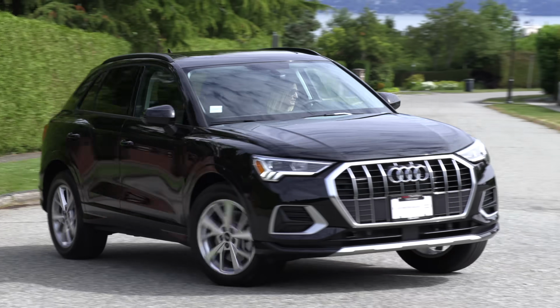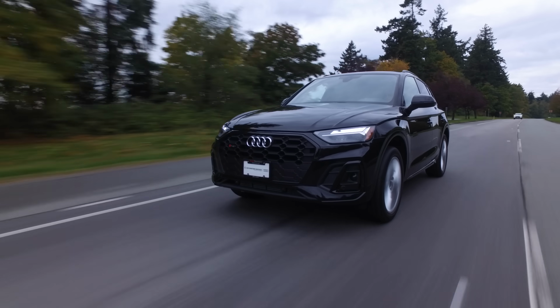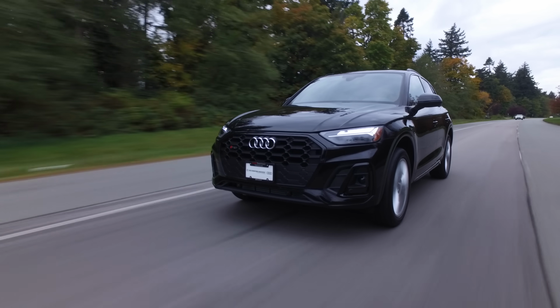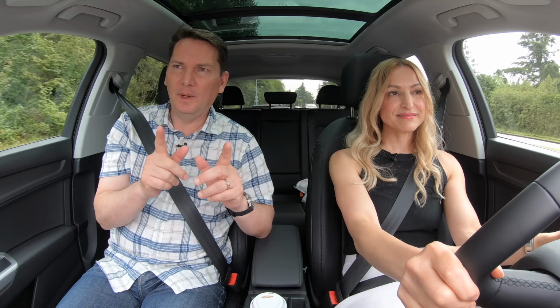Yeah, and the suspension isn't very firm on this. And it's interesting because our friends have just done some cross-shopping with vehicles, and believe it or not, they didn't like the Porsche Macan that they owned for 3 years because the suspension was too stiff for them. Back to the point. What did they look at? The Q5, because it just appeals to the masses when it comes to the lighter steering and the softer suspension. So we do have that question coming up a little bit later on.